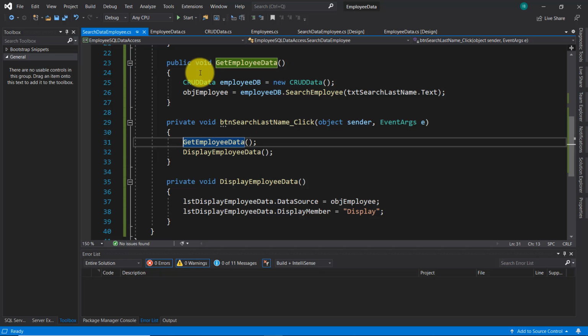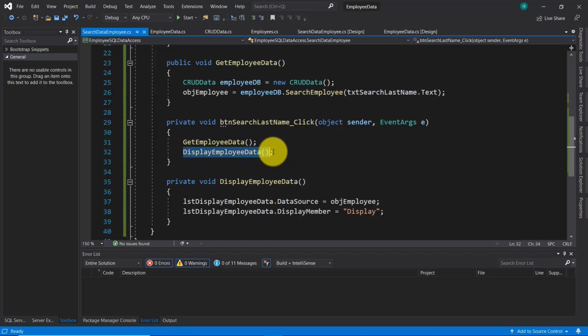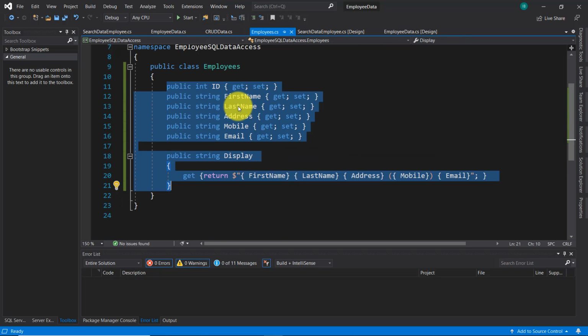This one is about the method which will get the employee data using the last name, and another method is display employee data, which contains these two code lines, which will get the employee data from this class employees using this object.